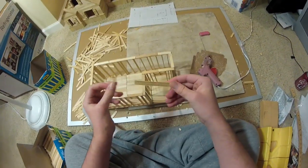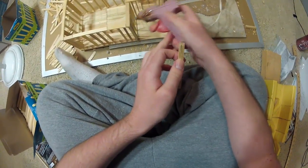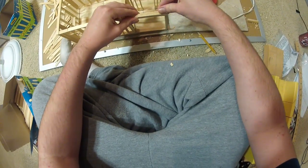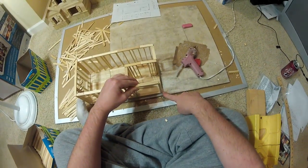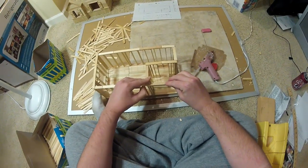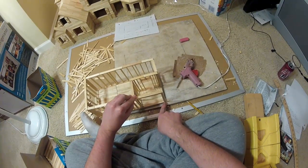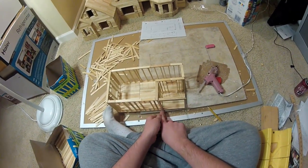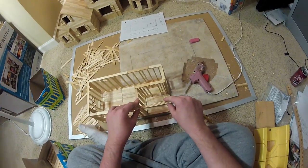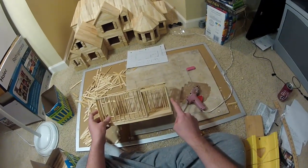That's take two — I just glued the beam in the wrong way, so let's try again. Apply lots of glue and put it exactly where it should go, then press down. It should go to the very edge of the column because it goes to the edge of the floor, and the column is on the edge of the floor. Make sure if you were to put it on the ground it's in the same spot as the column — up against the edge of the wall and the edge of the floor.